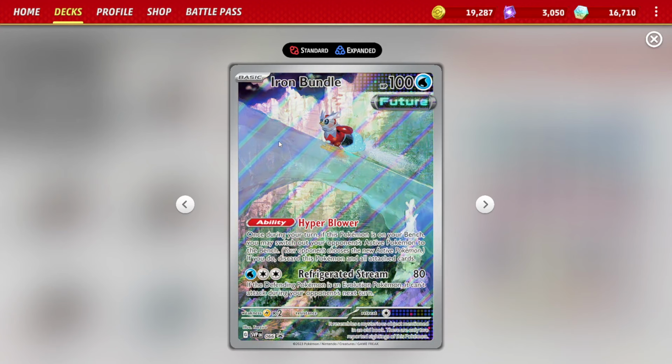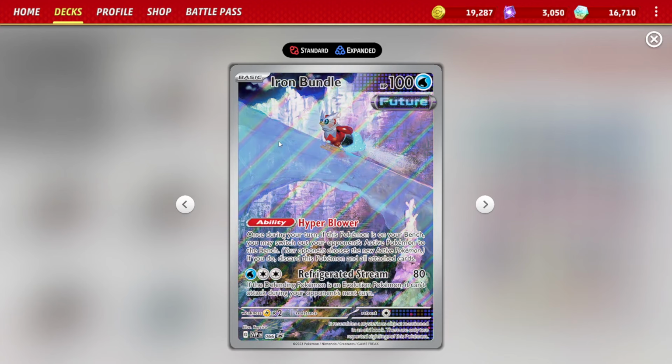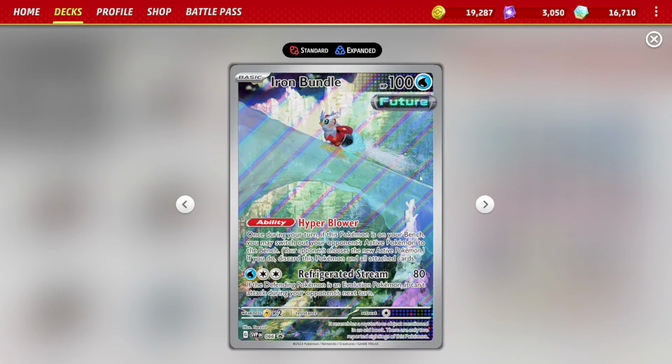Then you can use Iron Bundle and just discard it and get yourself a new bench spot for free. And then Refrigerated Stream is not really the best attack in the world, but it is really disruptive against decks, mainly Charizard EX, but it also has other uses against things like, I guess, Dialga. I'm trying to think of certain decks that don't do well with not being able to attack with their evolution Pokemon, but Iron Bundle is mainly just in here for Hyper Blower.